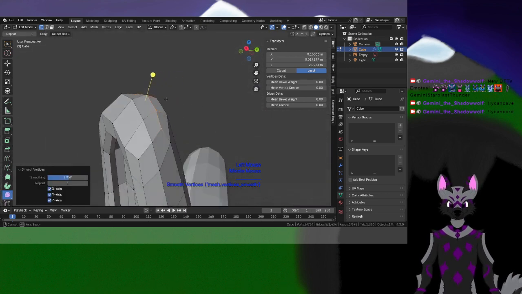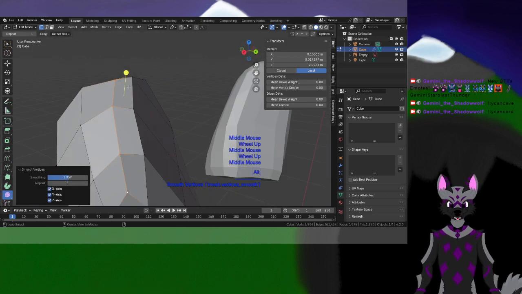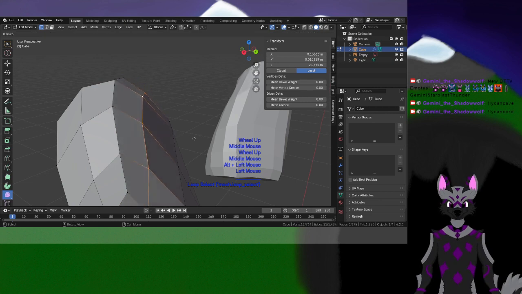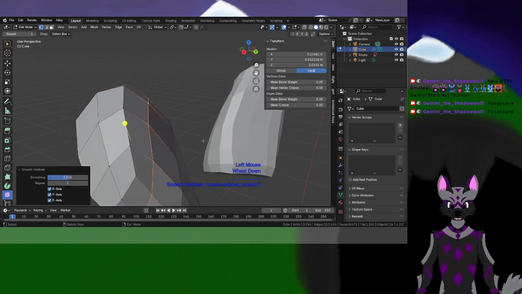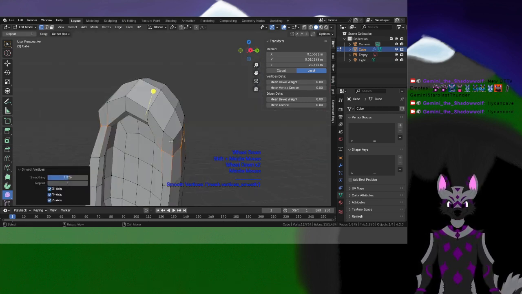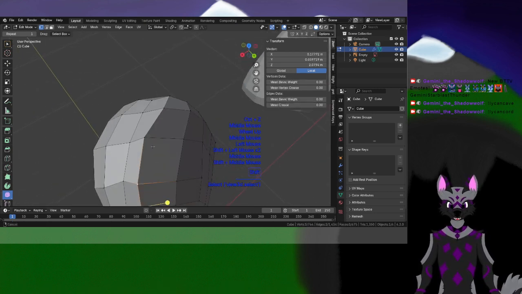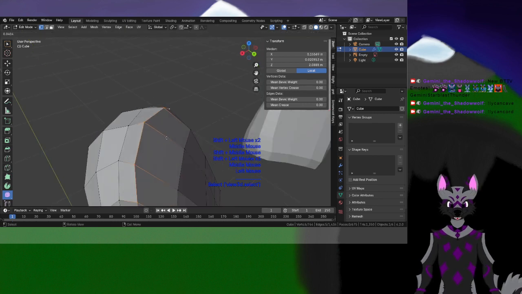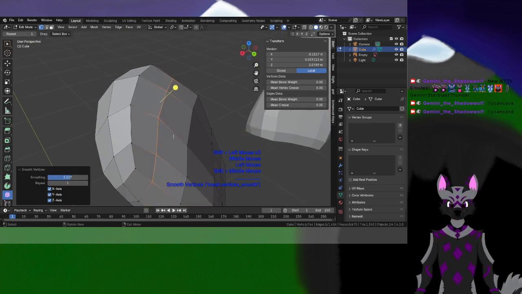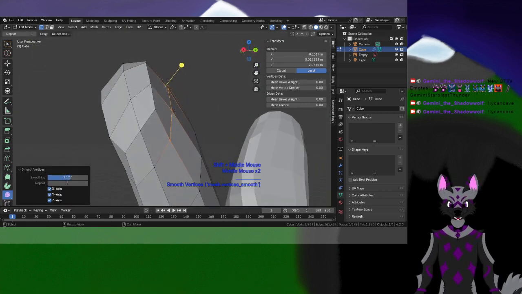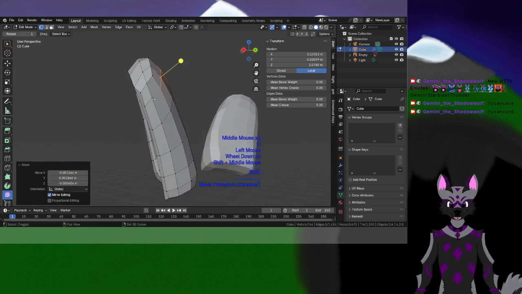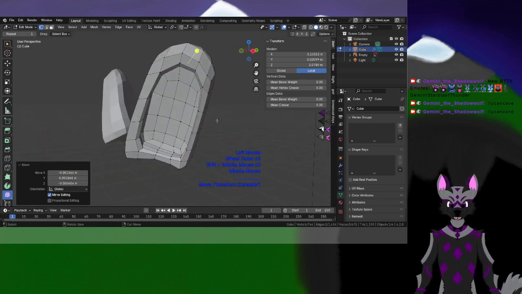Smooth this out. Down. Okay, that does not work there. I forgot that those points were connected still. Bring this down. I'm going to bring it out. Keep that arc.